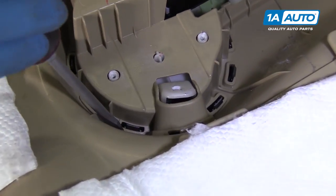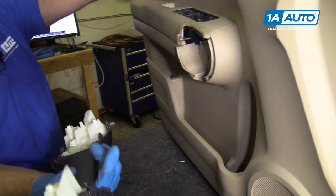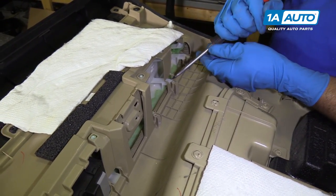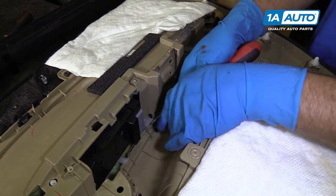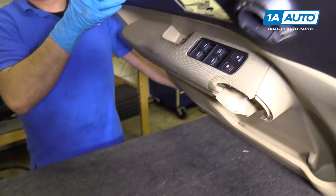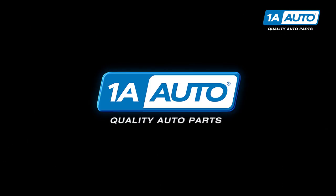and then do the same over here. Push these little tabs down. I should be able to pull that out. Then I need to release all these locks under here. Just use a straight head screwdriver. Release those locks. And we can pull this out.